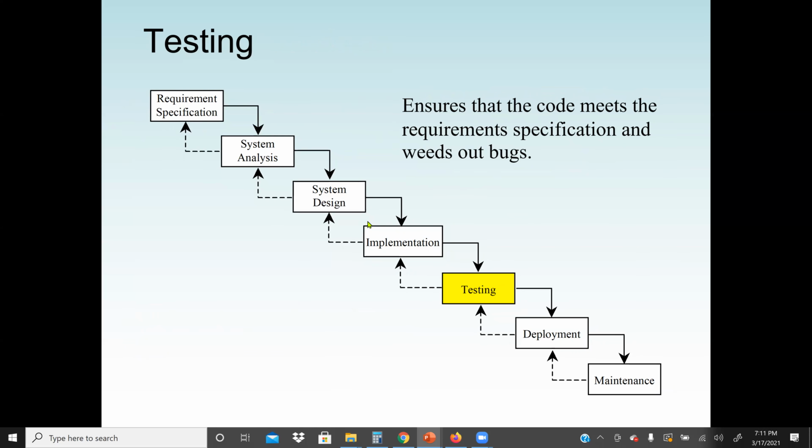There are so many testing methods. For example, if we implement the system and we have different units, we can do what we call unit testing. Test each unit to see if there's no error. Now, if there's no error, we combine the system together, we integrate the system, then we can do what we call integration testing. We also have alpha testing where we test the system at the company organization, etc. So here we ensure that the code meets the requirement specification and is without bugs. Our main goal of testing again is to be without any specific bugs or errors.